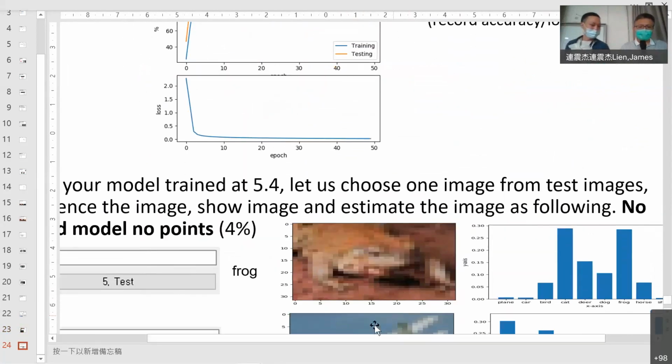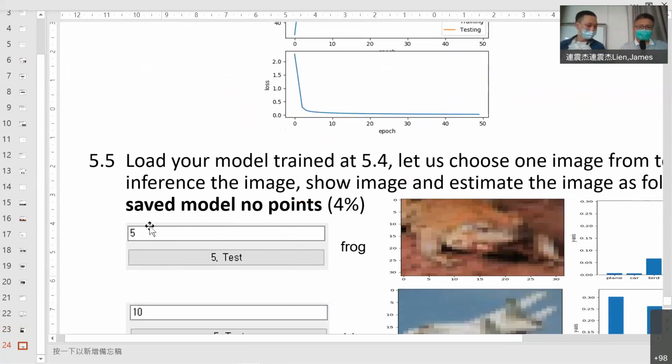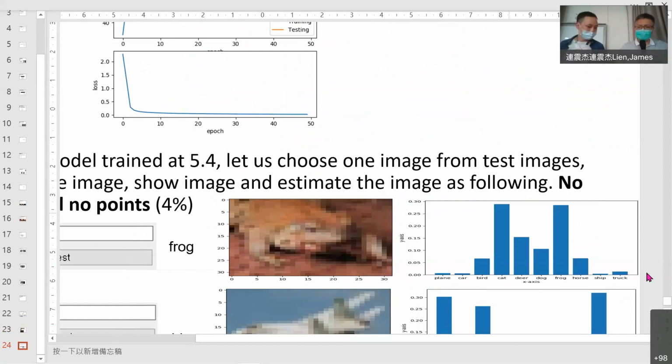If you choose any image and do the test, they will show the image, and also the output, because the output has 10 probabilities. So it will show the output probability for each class. How do they show it here?